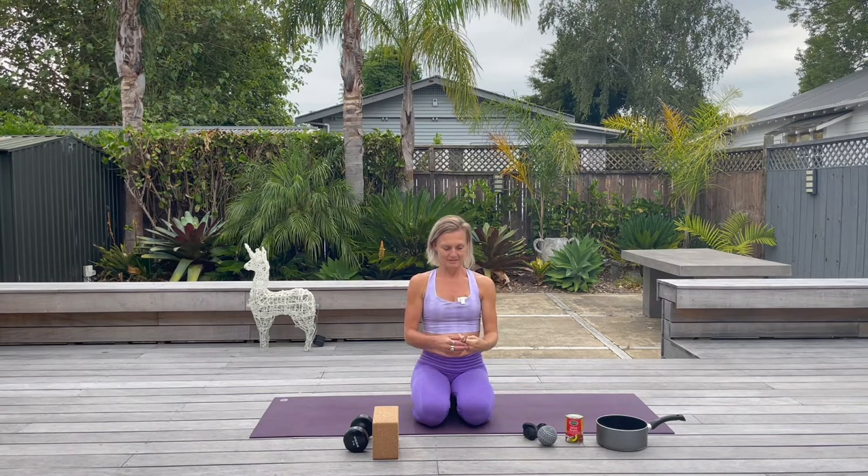Two and one. Switch over to the other side — same thing, start with the fingers together, loop it around, then open and expand the fingers as much as you can. Hold and then release back in. Check in and notice if the shoulder wants to get involved — I noticed my elbow was starting to do some funky things too. Can you isolate it to just what's happening in the hand? Last three, two, and one. Release that and give your hands a little shake out.